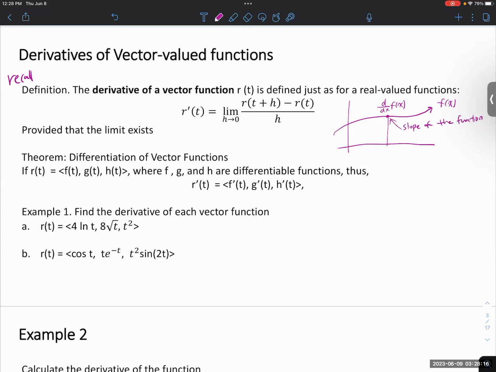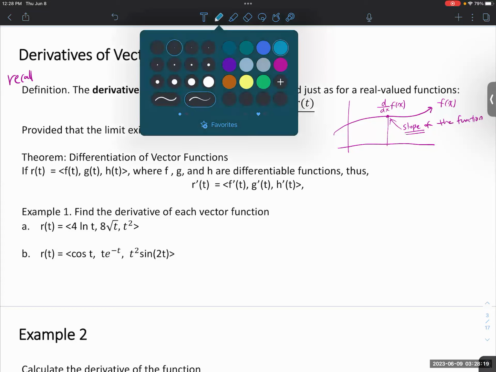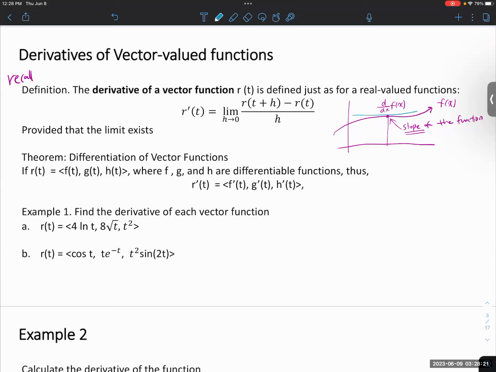By knowing the slope, you can find out the tangent line that is touching at that moment. The line is going to be linear, so mx plus b. That m we can find out by taking the derivative. And then the true definition of the derivative: you have two variables, and they're getting closer and closer, the gap narrowing. You can find out the slope at that moment. So that was the definition of the derivative we already learned in Calculus 1.